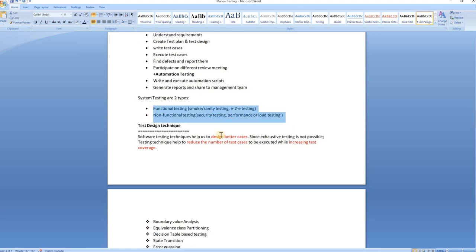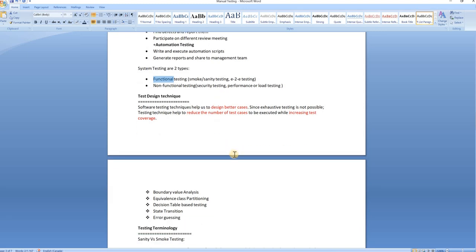Okay, so here are a few things. There is some terminology or some technique we need to know. For example, for functional testing, whether you do smoke test, sanity test, pure functional test, or end-to-end test, which all together we can call functional testing, the testers use some technique to make it much easier.